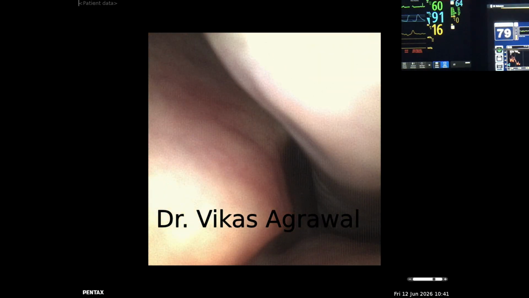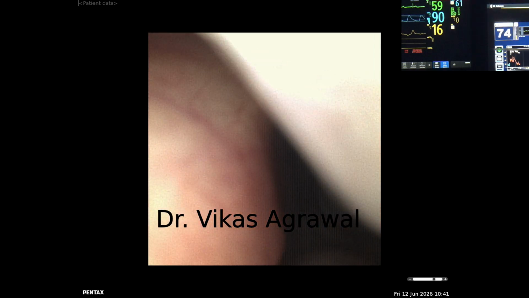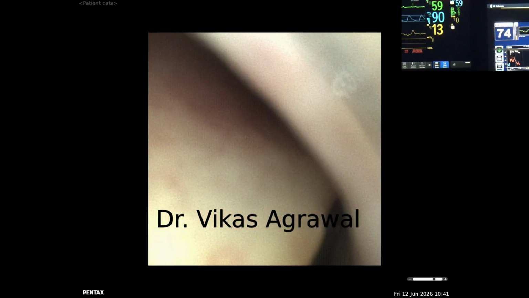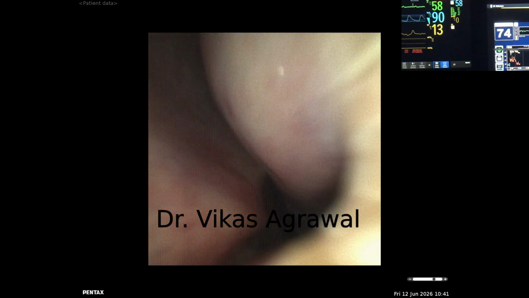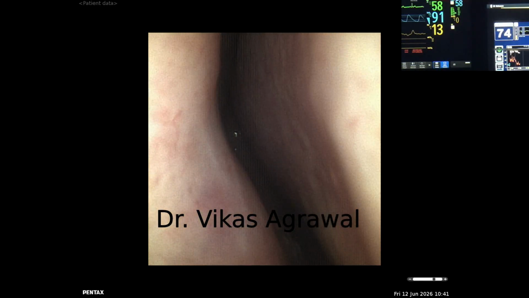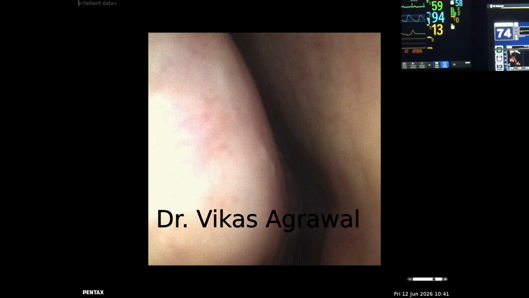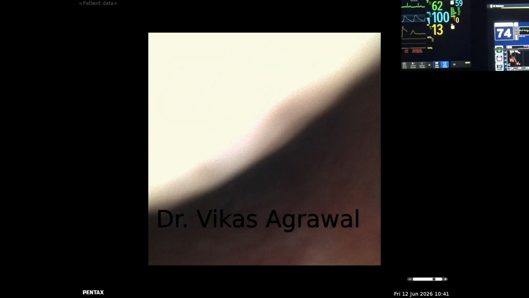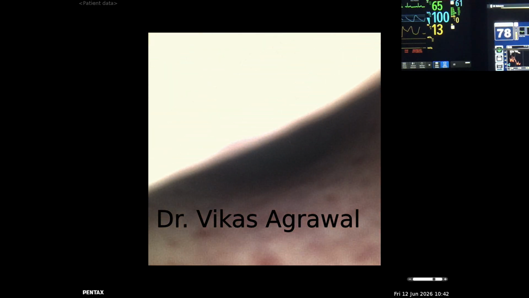Now you can see here he has got a deviated septum on the left. You can see the spur on the left, which is pretty significant. There is a little high deviation on the right. And turbinate hypertrophy obviously. I'll go in from the right side because the space is more on the right in the lower part.